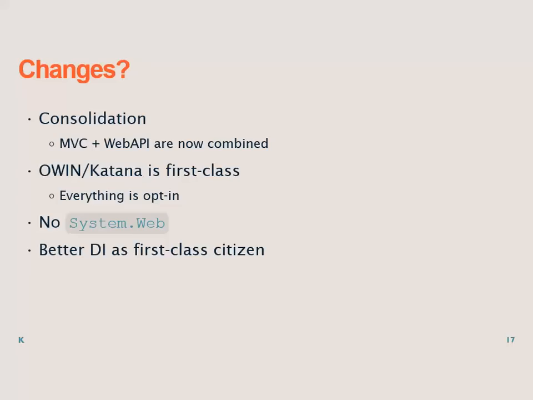But they've also taken this opportunity to do things like consolidate Web API and MVC together. This is something a lot of people were annoyed about when Web API came out, because it had API controller and we already had controller. It had action filters, but they were in a different namespace. It had routes, but they were in a different namespace. You had different route collections. You had different service locators for doing dependency injection, all that kind of stuff. They were two separate things. Part of that was because Web API was designed to work on top of Owin, whereas MVC was designed to work on top of System.Web. Because this is now a breaking change, they've been able to take that opportunity to consolidate these into a single entry point. So MVC and Web API are now a whole lot more interchangeable.